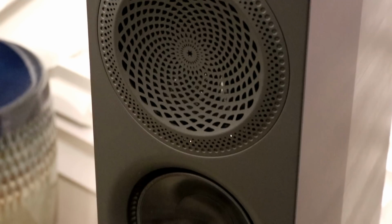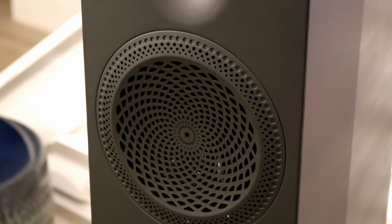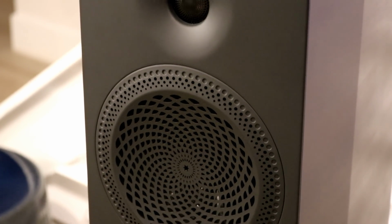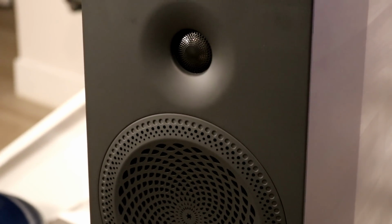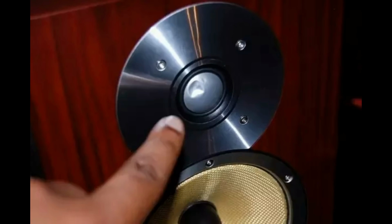Well, you don't get any of that with this, because this is basically their 6.5-inch mid-range driver, and they just put this lens on it to act like the phase plug. They do the same thing with the tweeter, and the other benefit of these two things is it protects the driver so nobody can stick their fingers in and push in a cone. So I like the look of the speaker.